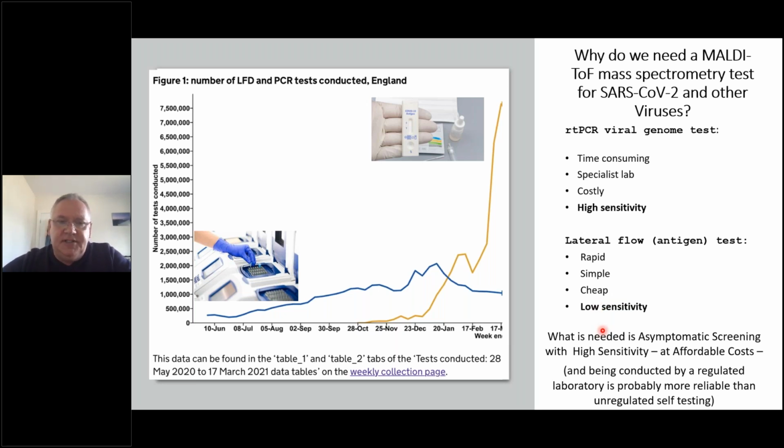because what I'm going to illustrate to you is that what is needed is a highly sensitive test which can pick up people who are not presenting with symptoms. In particular, we want to pick up the asymptomatic. Asymptomatic are people who might have the infection, they're able to deal with it, but they pass it on to other people, some of whom will develop the symptoms and become ill. So you need a highly sensitive test, but at an affordable cost so that you can screen entire populations. Now, another argument is, to be honest, I think to be reliable, it needs to be conducted in the laboratory, not by individuals. But this is my personal view.